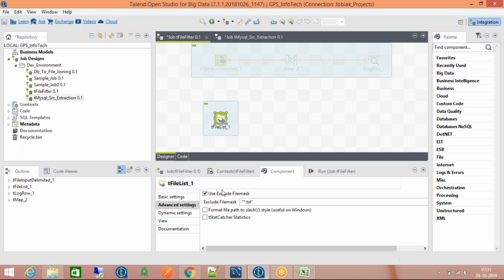Exclude is nothing but this: as I said earlier, sometimes you have .txt files and .csv files, and you want to exclude the .txt files, so you just mention that particular one and you can take them out. We use this when, say, the same directory is used for all the inputs. Today we process the data, and tomorrow a new source file comes into the same directory. So you should have some sort of denotation. You just give some sort of exclude here. Once you process yesterday's data, you just rename it to something like processed underscore.